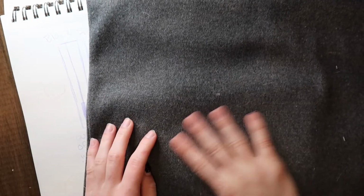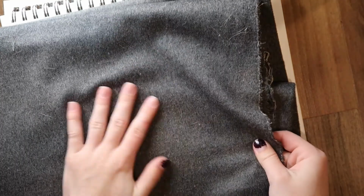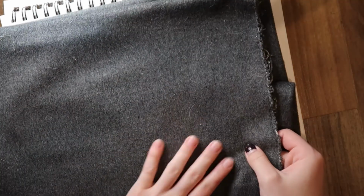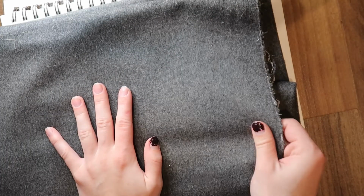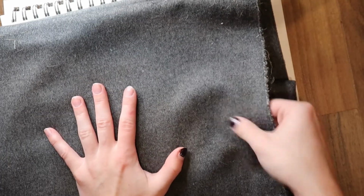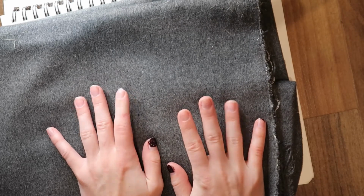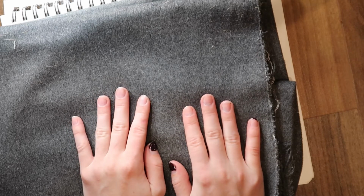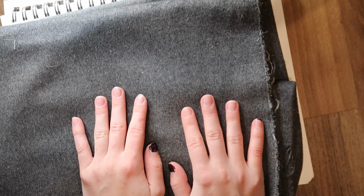So here is the fabric I am going to be using. It's got a nice weight to it. I believe it is some kind of wool twill fabric. I don't quite remember. So this is going to be the fabric that I'm going to use for my base as well as my strips. For my strips, I think what I'm going to do is just cut out 2-inch strips, put a small hem on them, and however wide they end up is however wide I'm going to use.